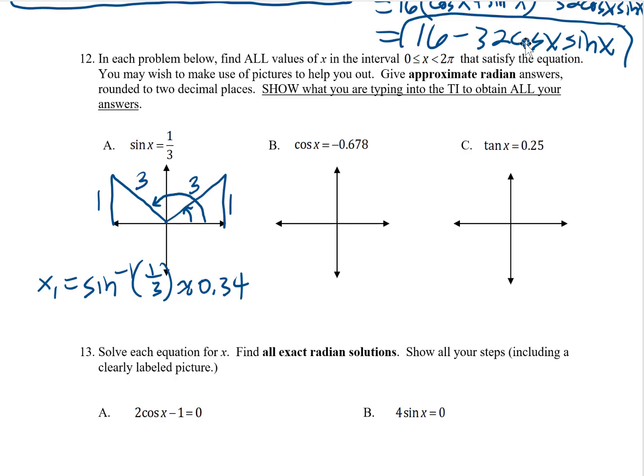Now, how do I get the second angle? I cannot use the inverse sine function directly, because inverse sine doesn't know about angles in the second quadrant. What I have to do is rely on the symmetry of the picture. The key is, this angle here is the same as this angle here. Well, we just figured out that little red angle, it's 0.34 radians. So my second answer is simply π, 180 degrees, minus the 0.34.